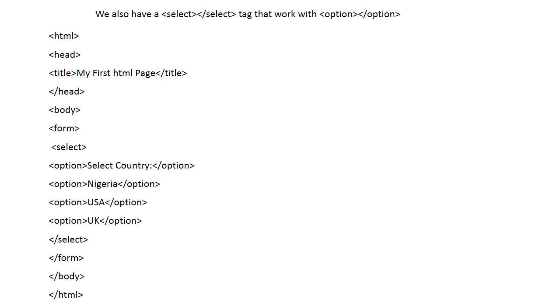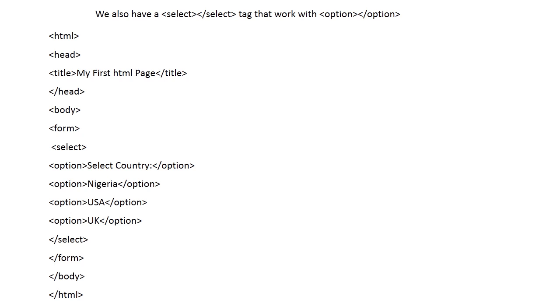Then select, then the option of the selection, that is select a country. Then you close your selection tag. That's the option tag. The first option is Nigeria, the second one is USA, and the third one is UK. Then you close your selection, you close your form tag, and you close your body tag together with the HTML tag.